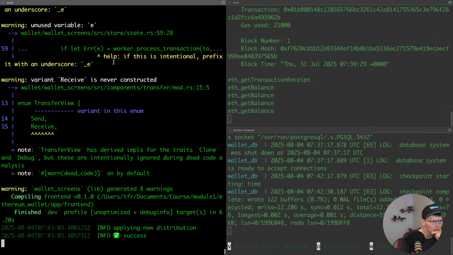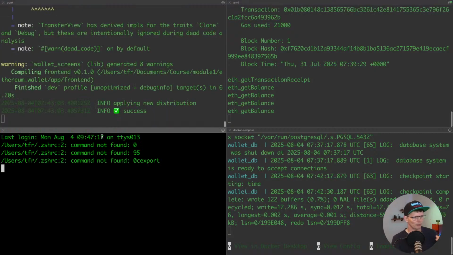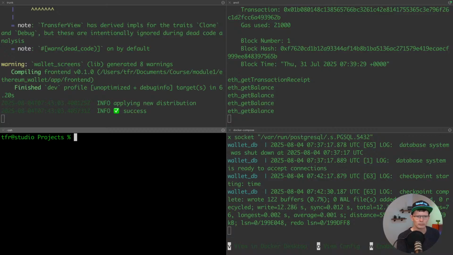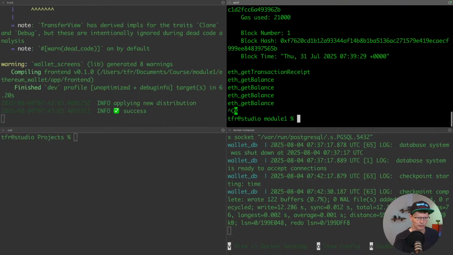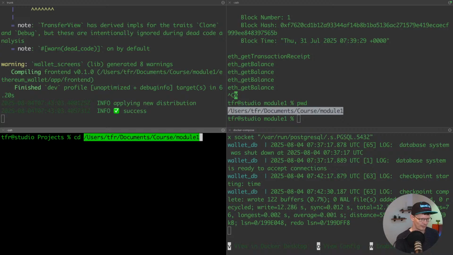We want to split horizontally. Split horizontally, default profile, okay. And what was the working directory? I actually do not recall. Okay.